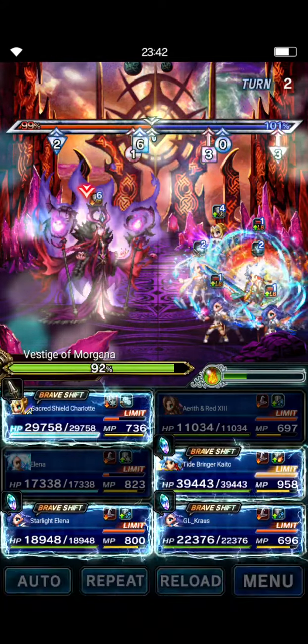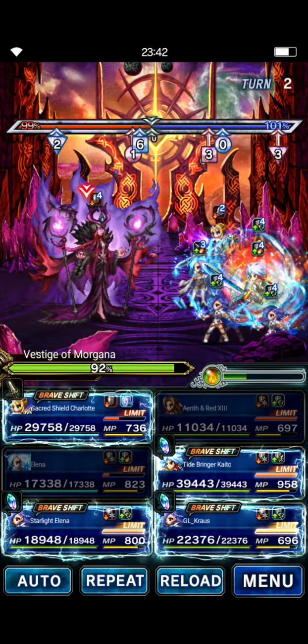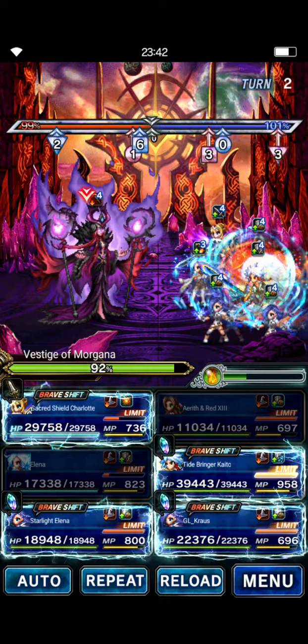All right, and then just to show, you see we've still got 6 turns left on that fire imperil. She cannot dispel it. You also notice the large sword imperil is also on there. However, the weapon imperils do not get extended. So Kaito's ability will only extend breaks and elemental imperils. It will not extend weapon imperils. So keep that in mind. If you were thinking, oh, good, I can get an extra large sword imperil for a unit or something like that, it's not going to work.